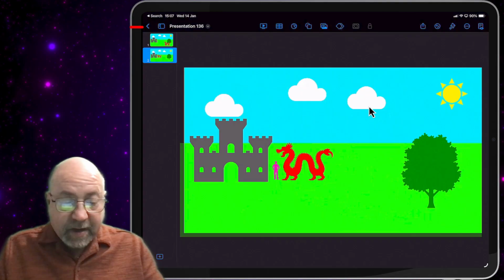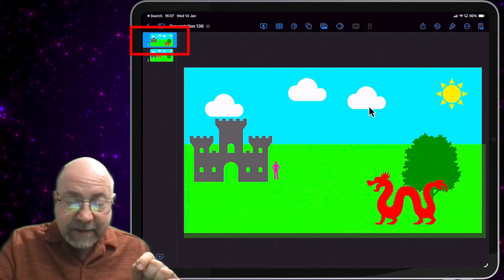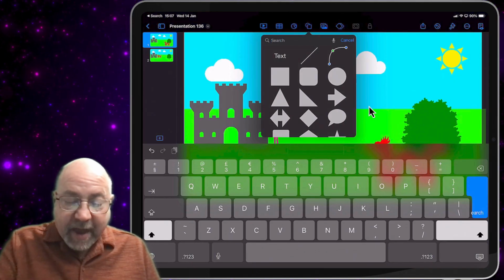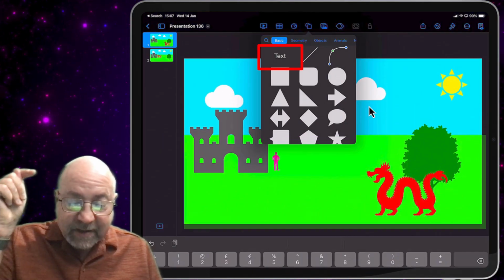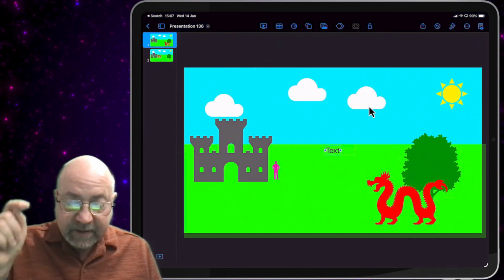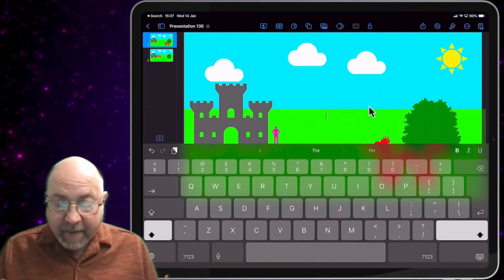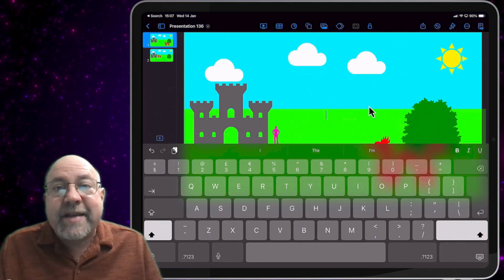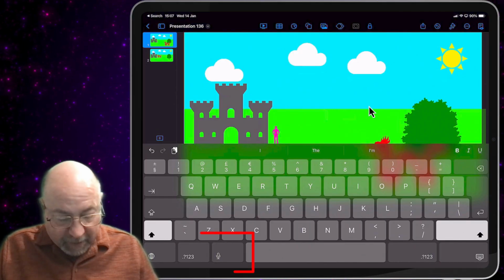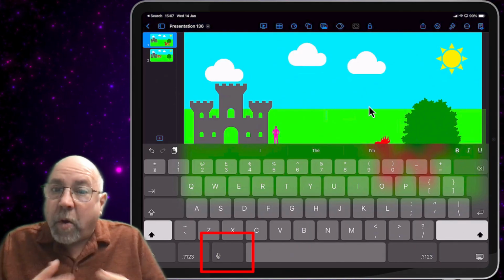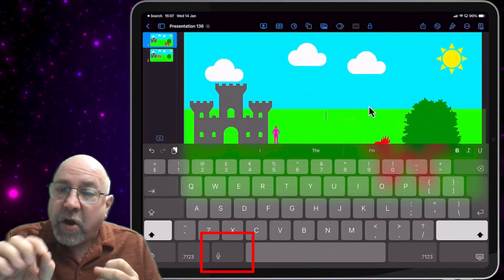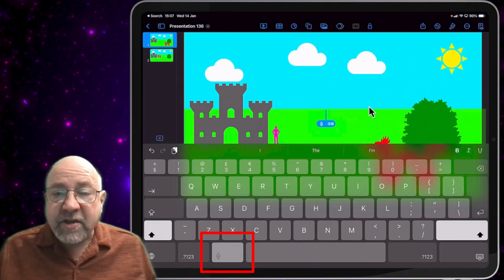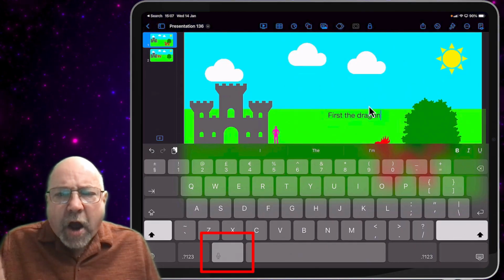Okay. So we're going to go back to our first slide and let's put in some text. So what we need to do is tap on the shapes, clear what's on there, and then you can see there's one that says text. So we're going to click on text like so. And in here, we're going to type what we want to type. Now, I'm feeling a little bit lazy. We're going to speak it and we can use dictation. So let's press the microphone button on the keyboard and then speak what we want to say. Remember, we're starting with the word first. Here we go. First, the dragon walked all the way over to the man.